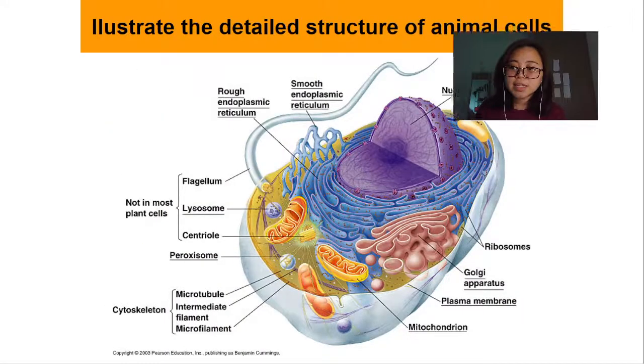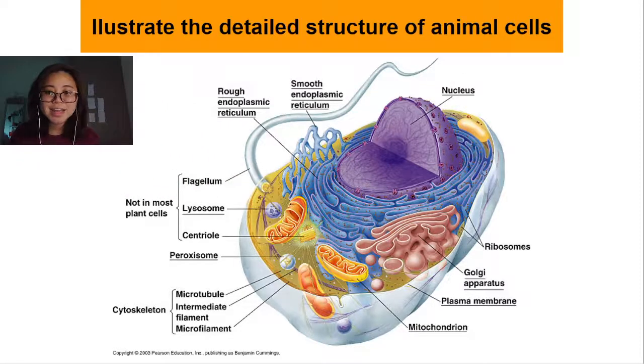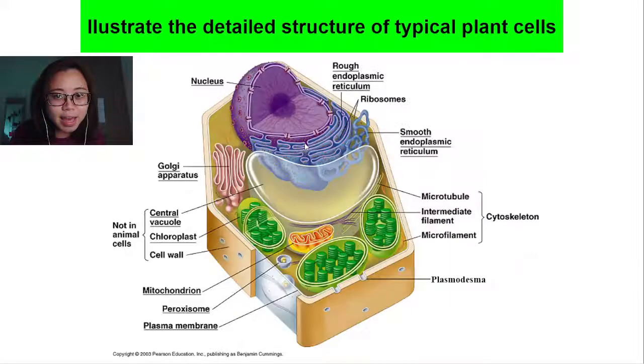Okay, so let us look at the cells that we are going to dissect. In today's lesson, this 2.2 lesson, we are going to focus on eukaryotic cells, which are animal cells and plant cells. I would like you to draw animal cells and plant cells at the end of this lesson, but please do not draw the 3D version. I mentioned this in the Google Meet and I'll mention it again.